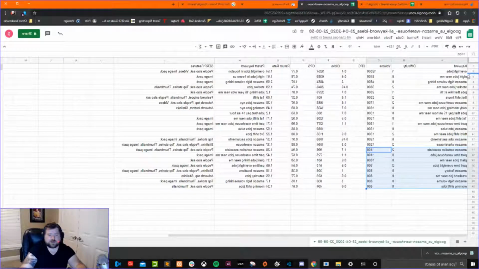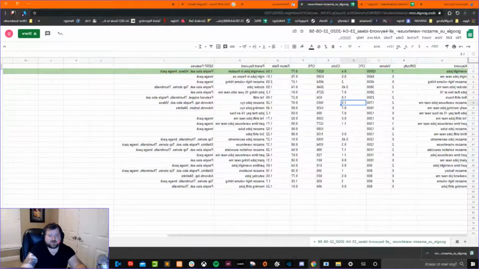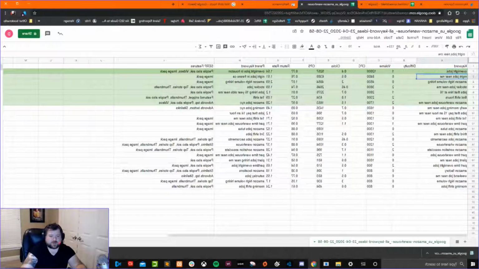So why don't I just do that now? Okay, the way that I do that is I'll just quickly highlight the ones that I want to be the primary articles. Let's do all of these first, and then we'll see which ones kind of overlap. So jobs near me, these ones are close, so these ones would have interlinking. High volume hiring, stalker jobs near me, jobs at 16, first shift hour warehouse job. So stalker jobs near me, these are kind of competing, but I think they would still be separate. Okay.